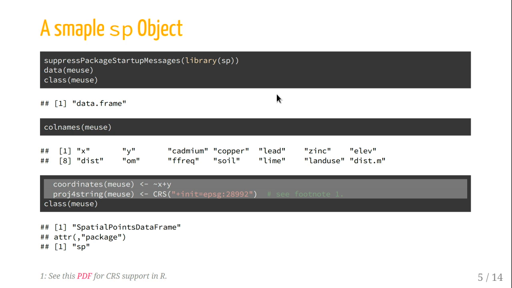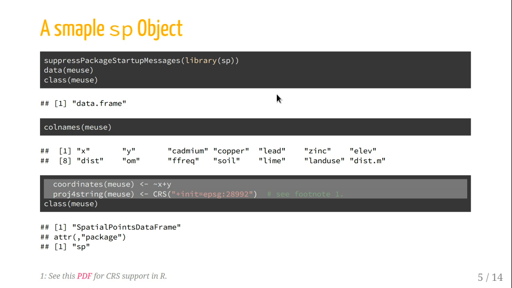You load the SP package. Most of the time I've used suppressPackageStartupMessages just simply to avoid a lot of unnecessary output on the slides, but if you're playing with it, just call library(sp) without that and see all the messages that it outputs. You'll be amazed at the kind of information that it shows you when it starts up, like what system it is running on, what GDAL library it's linking to, what GEOS library it's linking to. It's kind of interesting. We use that quite a lot when we are trying to debug issues.